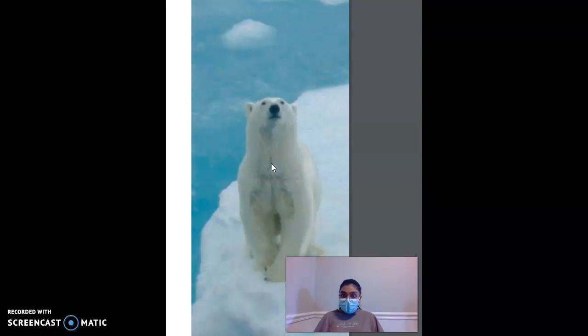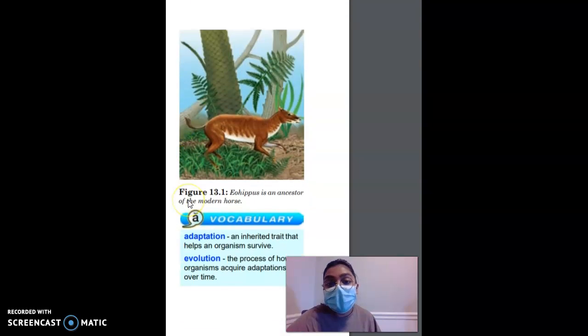It allows their prey to kind of not see them when they're hunting. And it allows them to survive. And that fur on their body keeps them insulated and warm. And as millions and millions of years passed and generations upon generations of polar bears survived and reproduced, natural selection kind of occurred in the bear population. And this allowed them to have whiter and whiter fur as they moved down the generations. And evolutionary concepts like adaptation and natural selection is what we're trying to actually cover in this unit.